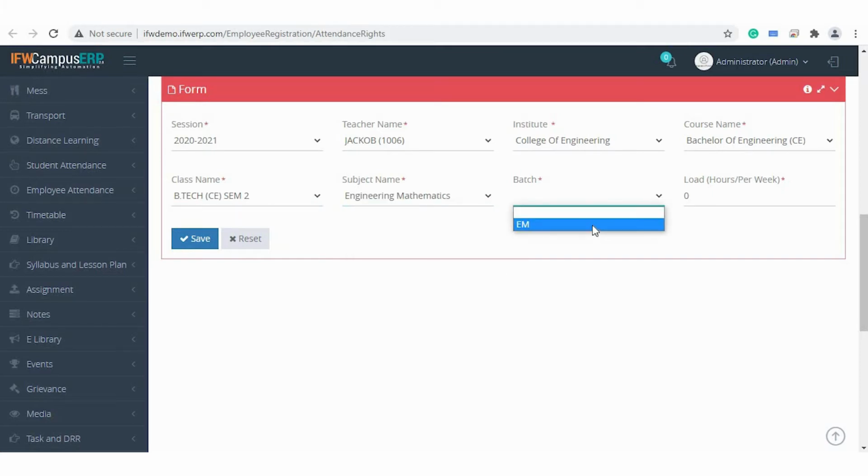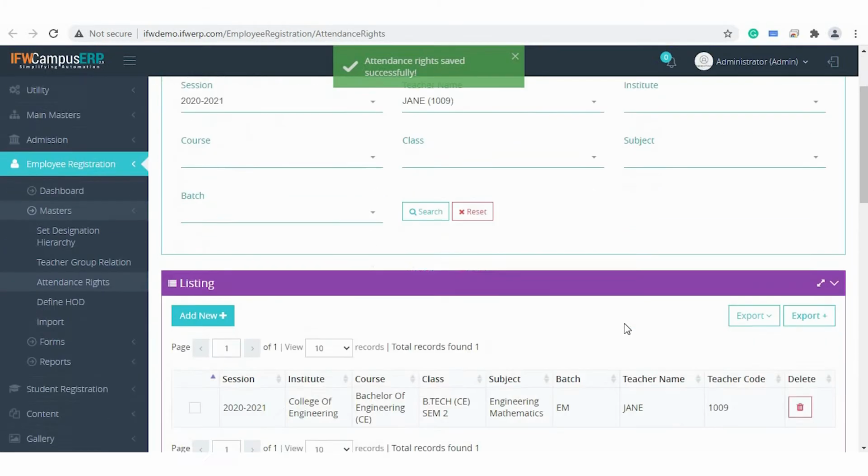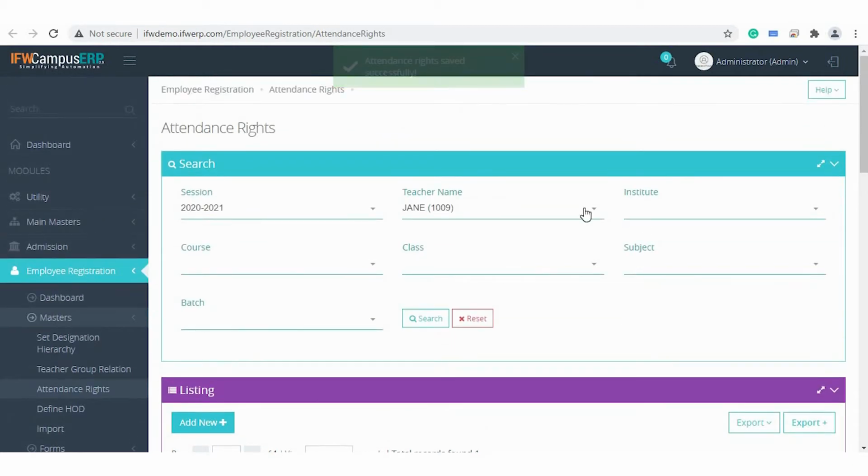This batch will flow from the batches that have been created in the main masters. Then you have to give the load according to the hours per week which are allotted to this particular subject and click on save. So this is how you will be giving the attendance rights to the employees.